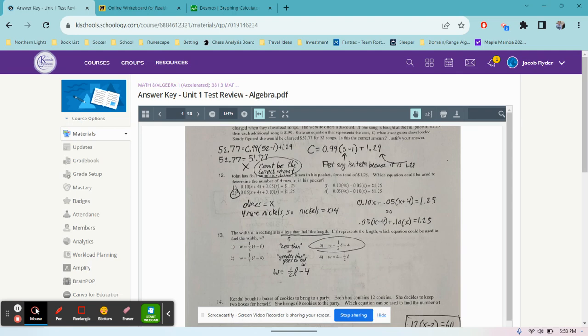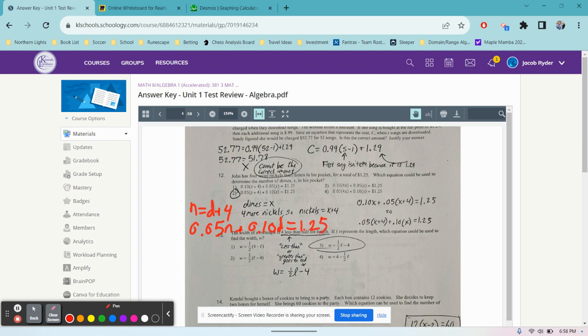For 12, 12 is a little bit weird. The tendency of most people would be to try and use N and D and build a system of equations, which would work fine. But the key is that the two variables can be related to each other. We know that he has 4 more nickels than dimes. So his nickels is 4 more than the dimes. And then when we start talking about the amount of money in his pocket, we could write this 5 cents per nickel plus 10 cents per dime equals the 125.